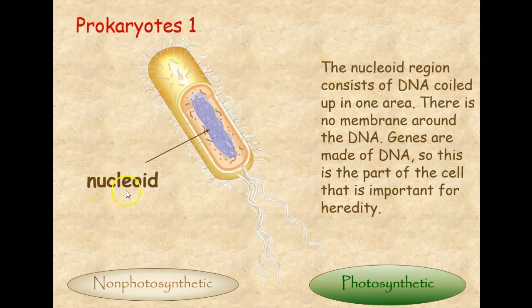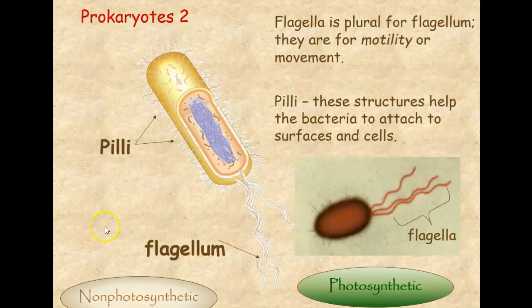You need to know prokaryotes do not have a nucleus, but they still have genetic material. They still have DNA, and that's going to be in a location. The location is called the nucleoid. And you're going to see for eukaryotes, we also have the word nucleus and we have the word nucleolus. And if you're dyslexic like me at all, these words all look almost identical. So you need to be very careful about which one is which. A nucleoid is in a prokaryote. It is not a nucleus.